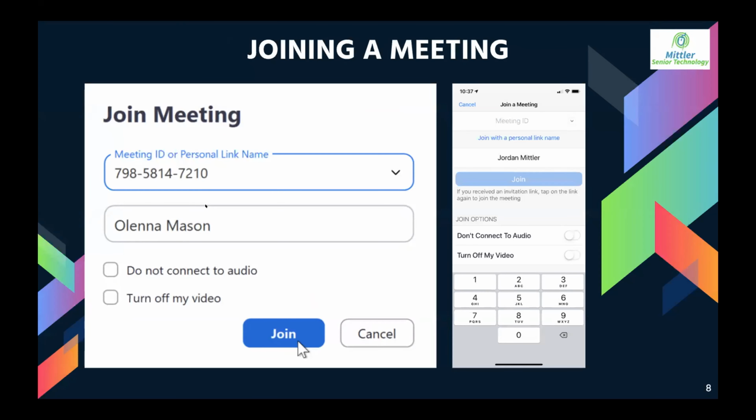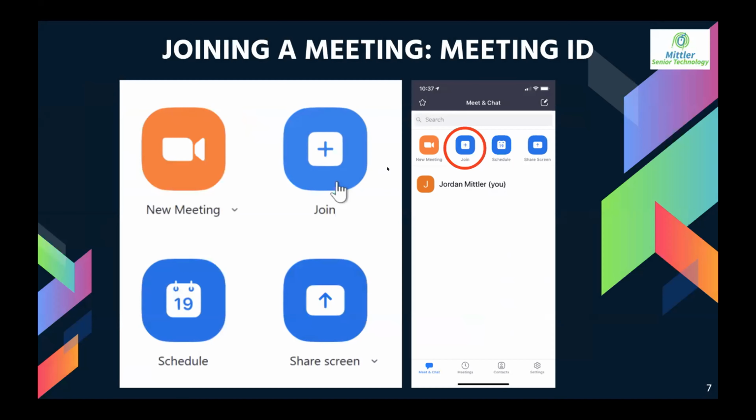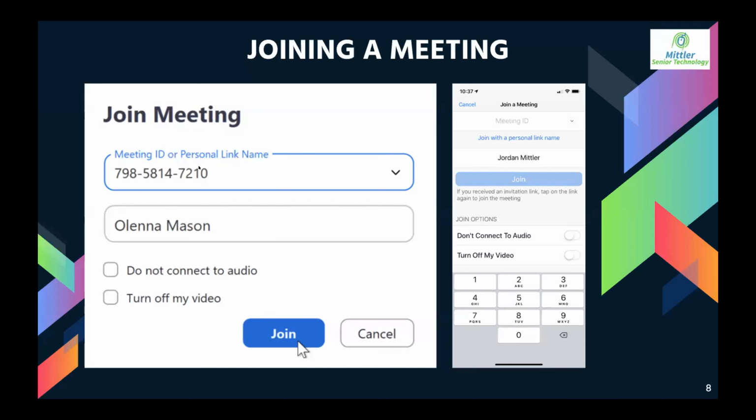it's usually a 9 or 10 digit code that you'll receive in some sort of email or message. I think you all got the meeting ID for this morning or maybe a few days ago. And you basically type it in where it says meeting ID. And you see this directly after you click on this join button. So you want to start by clicking on join, and then you'll type in your 9 or 10 digit code. It will also ask you to type in a name.